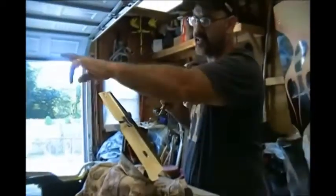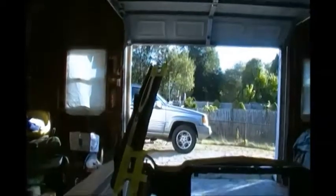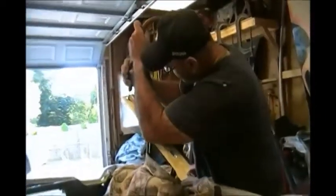Why are we doing this? Hood clearance. Because the hood is what? Not an aftermarket smorgasbord of non-fitting parts. So I have to elongate the slot 3/8 of an inch all the way around, so it's going to give me more play in the actual adjustment of the hood. It actually wasn't too bad. It's just this corner was pinched. Passenger side.